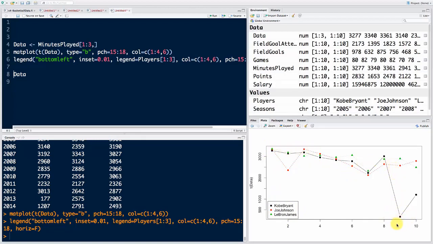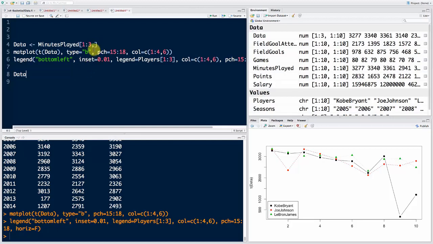And once here Kobe Bryant was injured and here he was injured again. And probably that's also an injury. Usually on these charts, when you're not normalizing by the number of games they played, if you see a drop like that, usually that represents some kind of injury. Okay, so that's the minutes played for the first three players, and that's an example of how we are using subsetting already in our analysis.